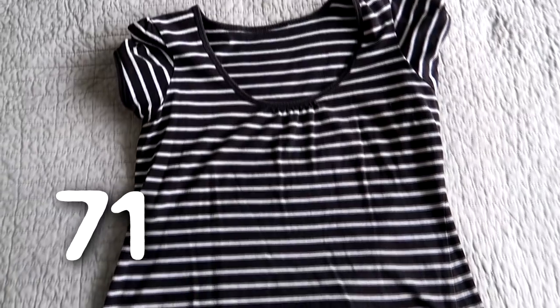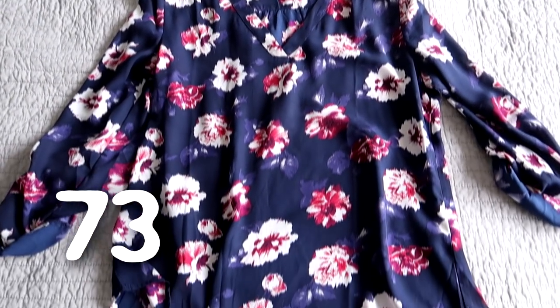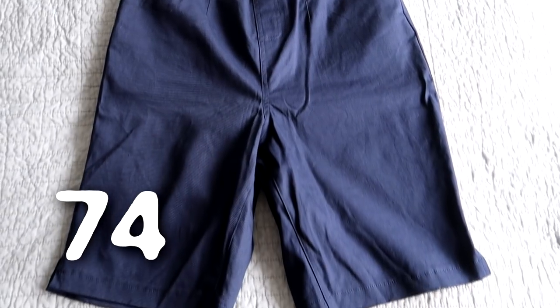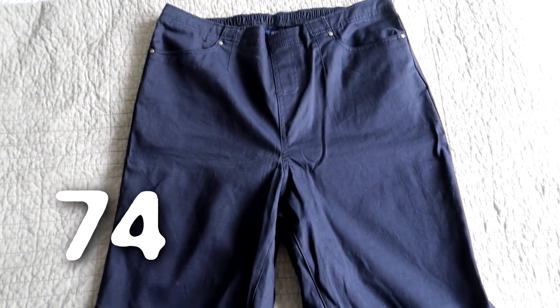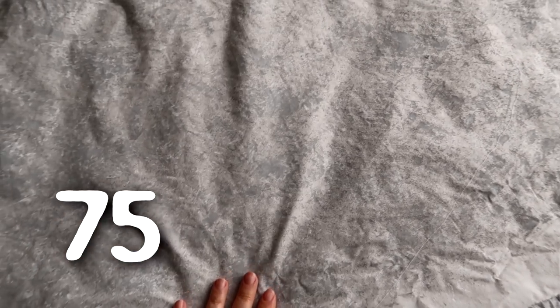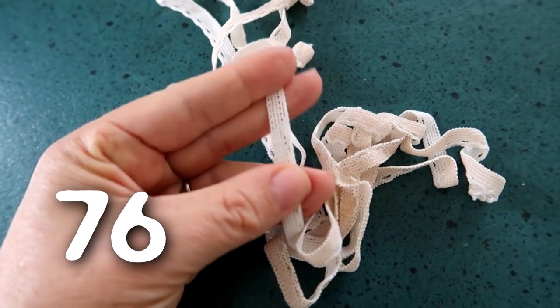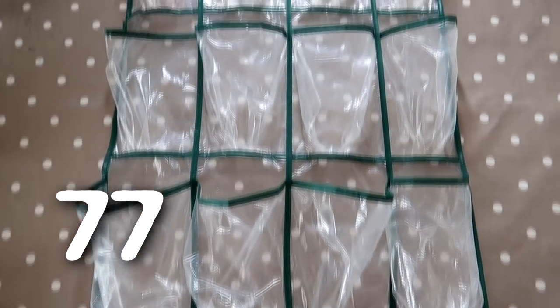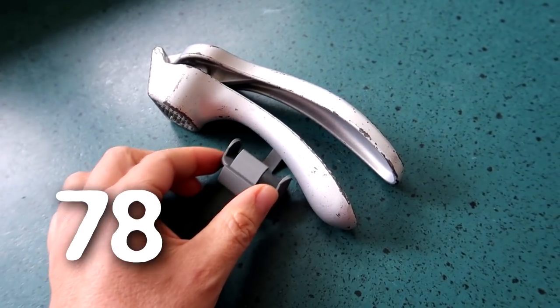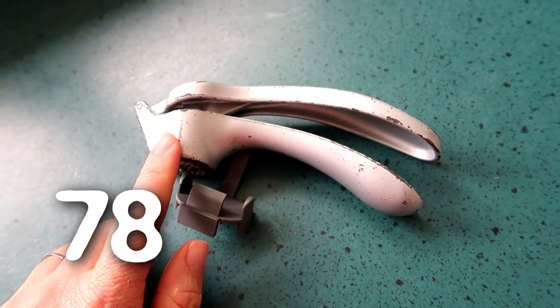I never wear this one either — also a little bit too small. A super old cardigan I just never wear. I like this top but I don't wear it. I feel a bit guilty about these shorts — they still have the tag on and I just haven't worn them the whole summer, so I don't think I'm going to wear them. This is a little background I painted for food photography but I haven't used it and it's difficult to use fabric without wrinkles and creases showing. This elastic from my stash isn't even stretchy. I don't use this hanging organizer anymore. I have a new garlic crusher and I know my friend Cammy has been desperately wanting a Pampered Chef one, so I'm going to pass mine on to her.